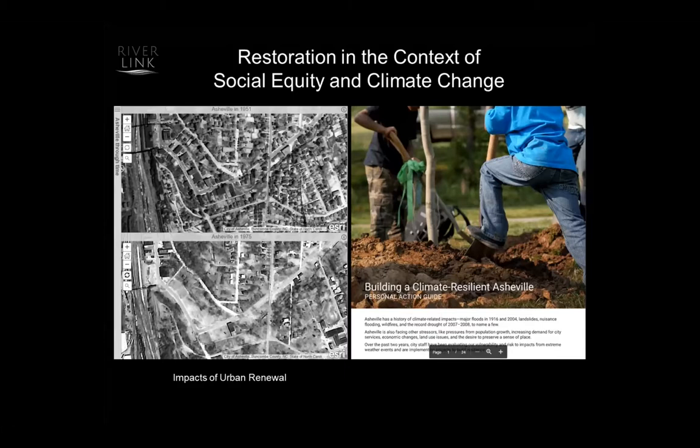And so, certainly, understandably so, the residents of these communities see restoration projects like the one that we're undertaking with skepticism. This image on the left is a snapshot of an area of the Southside community, and it really shows the devastation that occurred as a result of urban renewal. In the image at the top, it's hard to see, but Nasty Branch or Town Branch is flowing through this community, and there are many homes and businesses along the banks of Nasty Branch in 1951. These were primarily owned by African Americans, and in the name of progress, the urban renewal program came in, in an effort to supposedly reduce blight and make communities safer, and they demolished all of these homes and businesses. And so, like I said, communities are still feeling the impacts of these harmful policies.